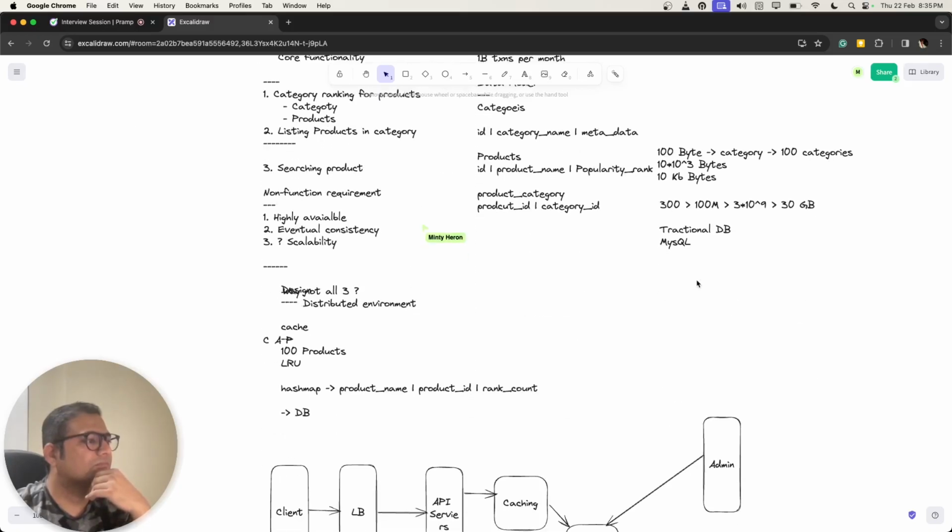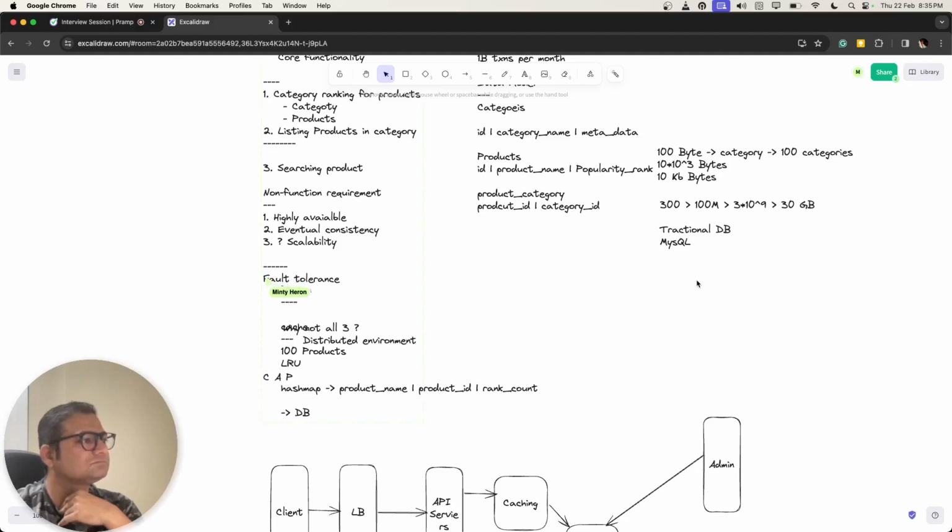Apart from this, there's also some other stuff that you can mention. When you are designing a huge system like Amazon, let's say you're working on it and suddenly it stops working, that's not good. That's what we call fault tolerance. You have to build a system where it's supposed to be good no matter what. That's what I would add additionally, just some small things, not a big deal.